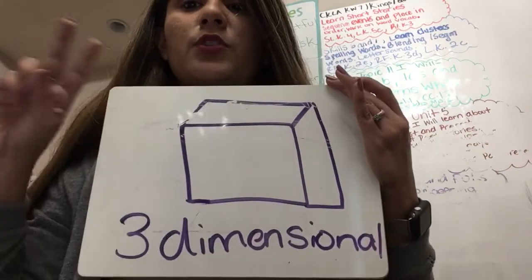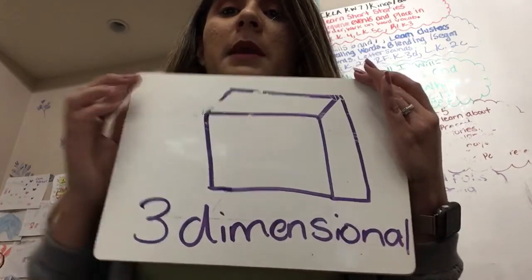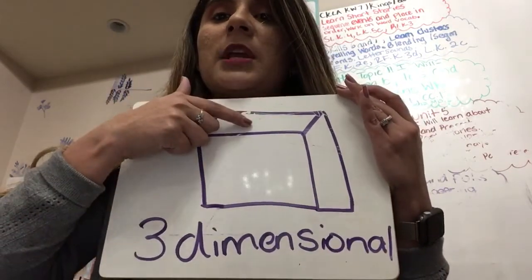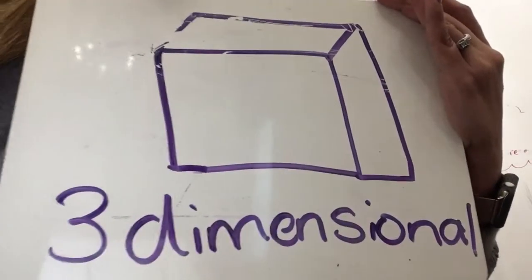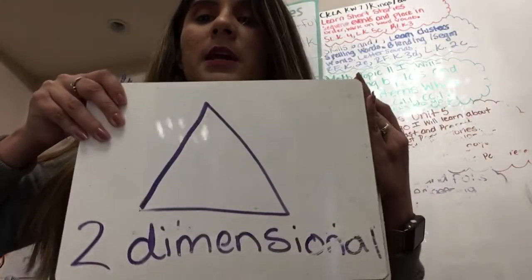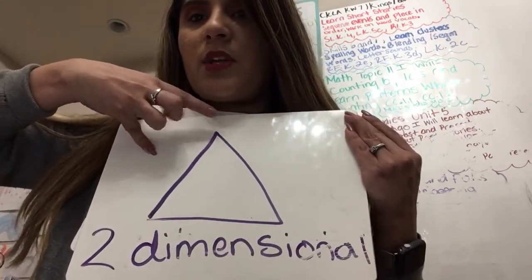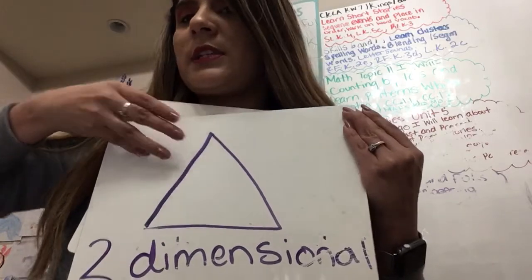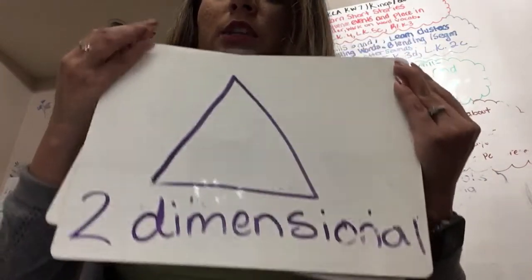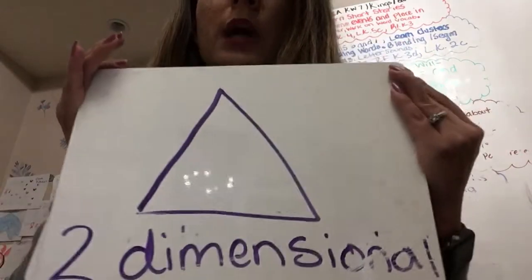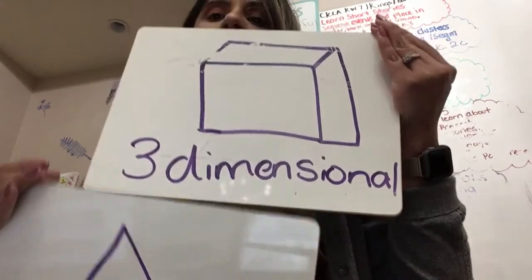So we're going to learn about three-dimensional shapes and two-dimensional shapes. This is a three-dimensional shape because you can see the top of the shape and you can see the side of the shape. And this over here is a two-dimensional shape because it's flat, you don't see the top. Yes, it has a little point there, but you don't see the flat top and you don't see the side. It's just flat, okay? So this is two-dimensional shapes. That's what we're going to be learning in this new topic, about two-dimensional shapes and three-dimensional shapes, okay?